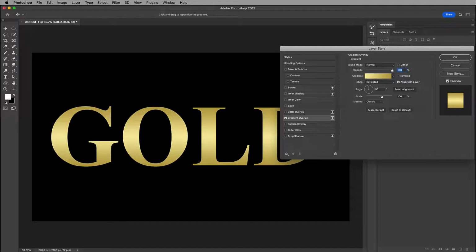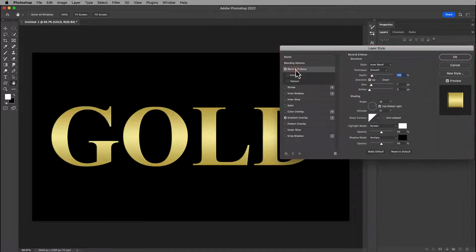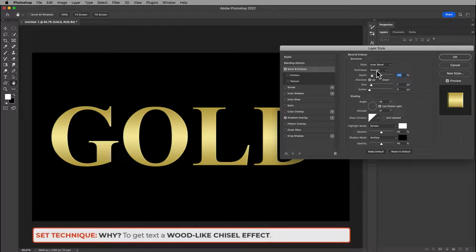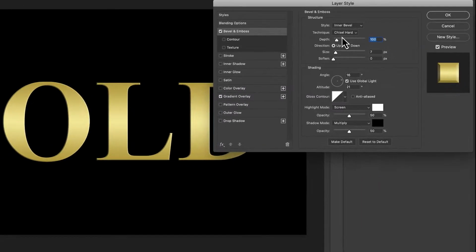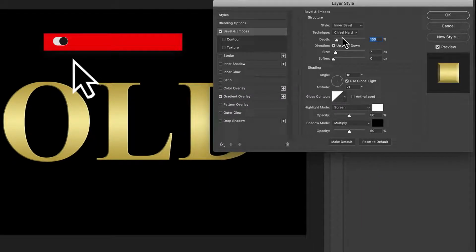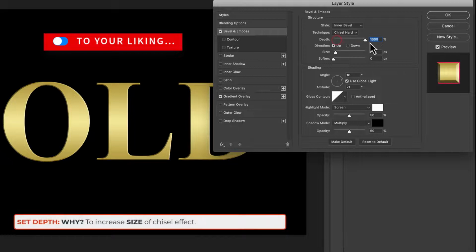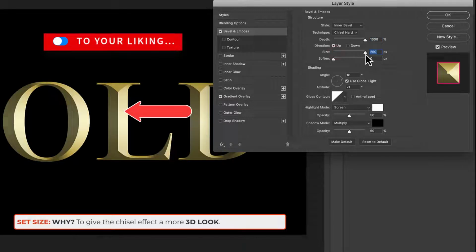Back in the Layer Style dialog box that is still open, click the Bevel and Emboss blending option, and then set the technique to chisel hard to give the text a wood-like chisel effect. Set the following options to your liking. Set the depth to increase the size of the chisel effect. Set the size to give the chisel effect a more 3D look.